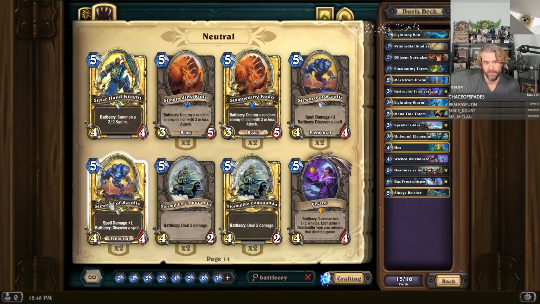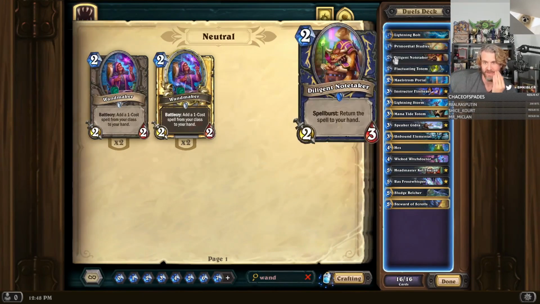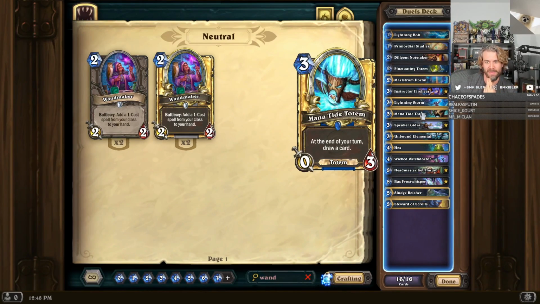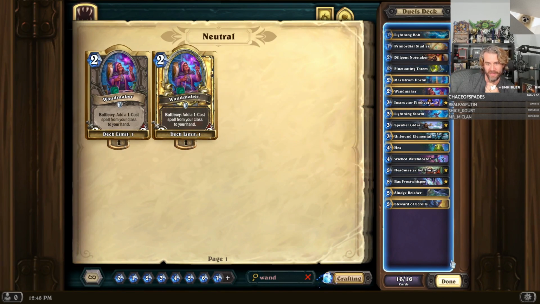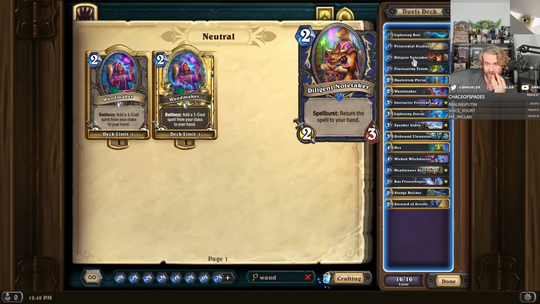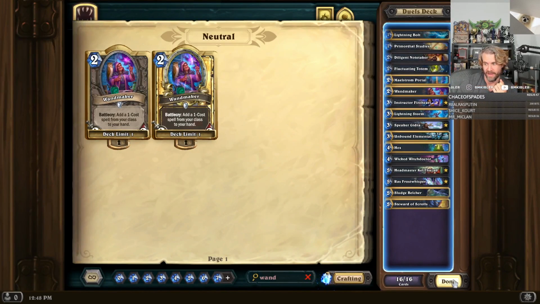I'm gonna cut the Lightning Bloom. Put in the Steward of Scrolls. Yeah, Wandmaker is probably just a solid thing to have in my deck. Maybe we don't want Manatide. Maybe Manatide's too clunky. All right, let's try this. The Wandmaker is also another thing that's good with my Witch Doctor. Things that generate spells and the Diligent Note Taker and everything. All right, let's start here.